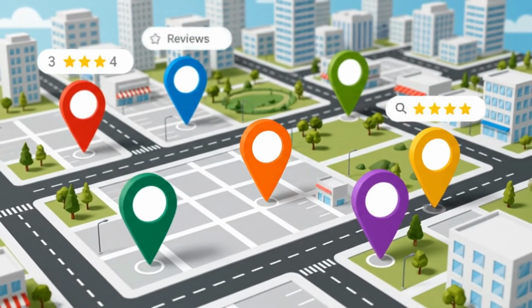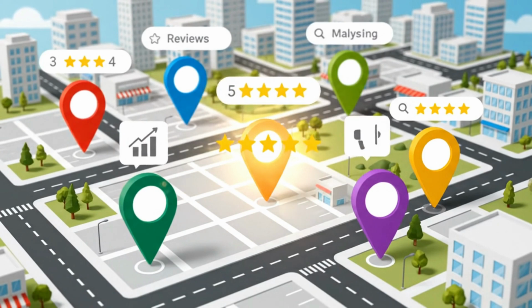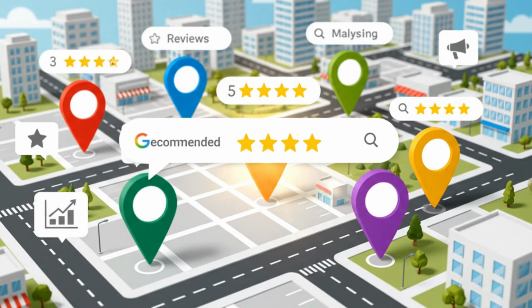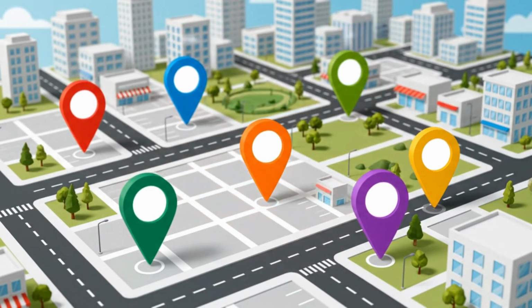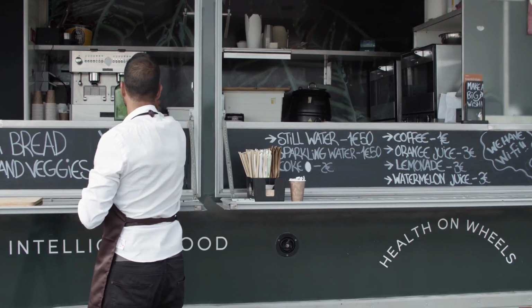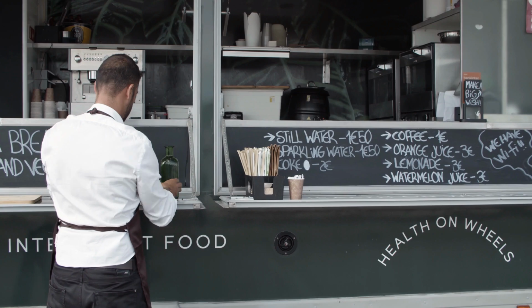So just imagine this. There are 5 businesses in one area, and you have a 5-star review compared to the other businesses. Google will recommend you because you have the most 5-star reviews compared to other businesses in the area. So the more Google reviews, the better. I know as a business owner like yourself, you are so busy running your business. That's why let's maximize AI for our business. If you're ready, let's begin.